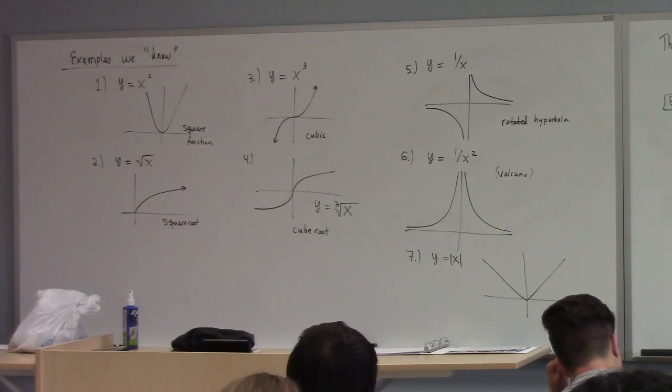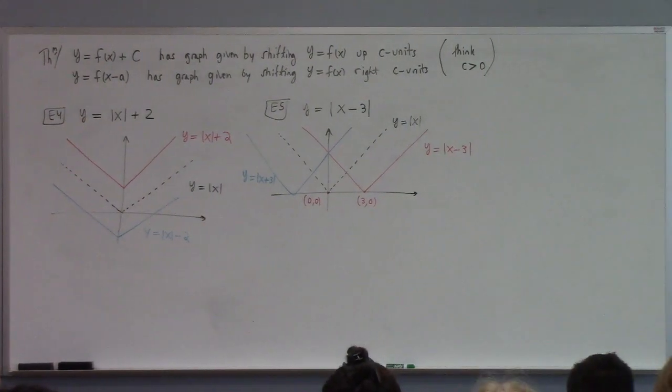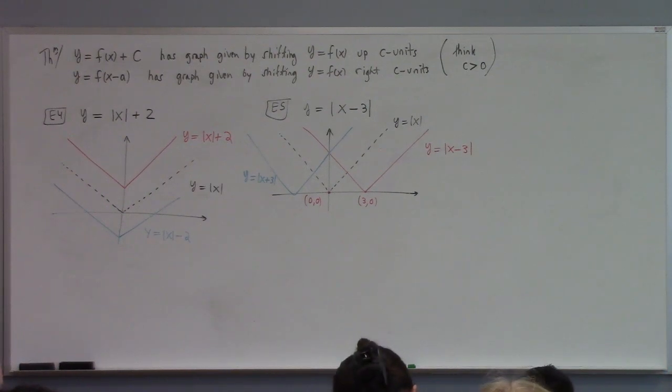Now, students always get confused about this because, if you're not paying super close attention and you come back to this later, you're like, well, surely if I add 3 to the argument, it must move it to the right. Well, that's not how it works. There's a difference between shifting the input of the function and shifting the output. They don't work the same. See what I'm talking about?